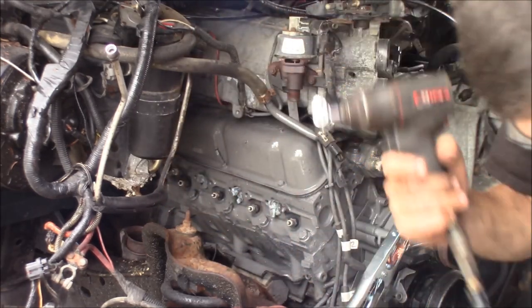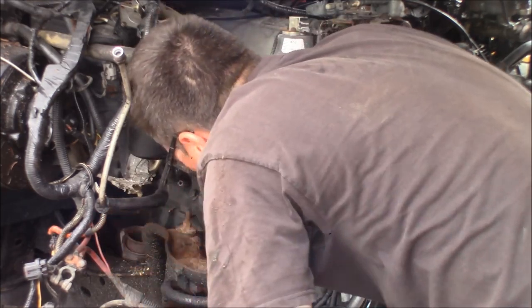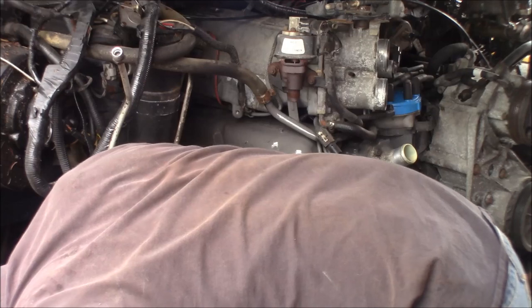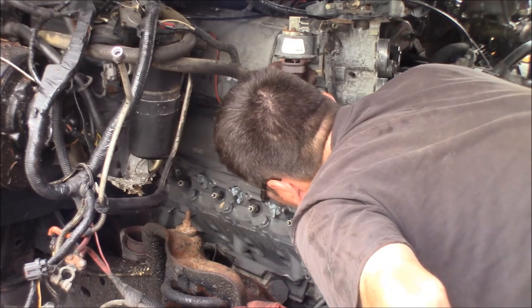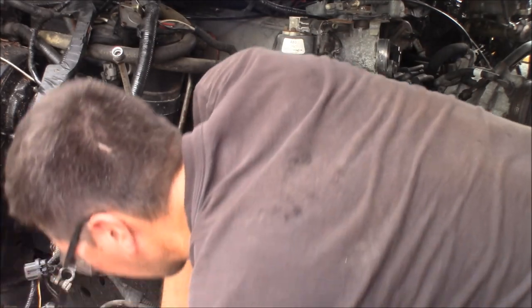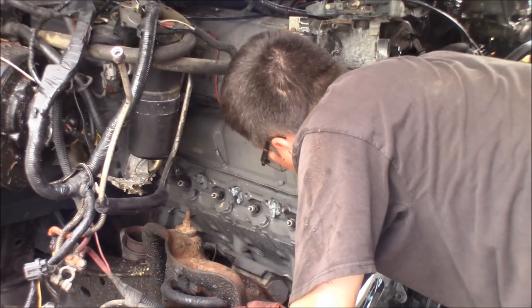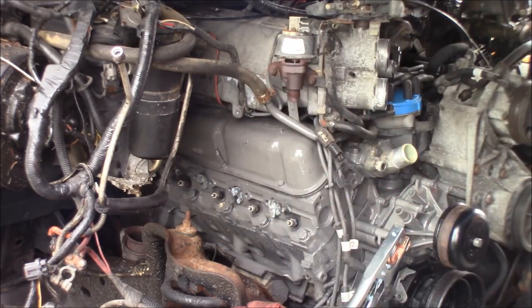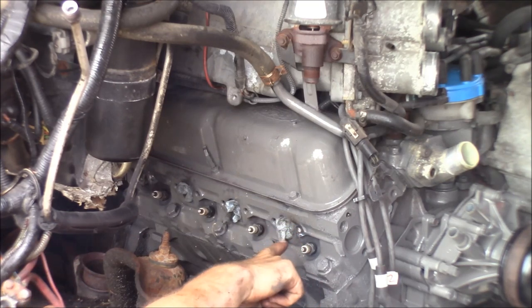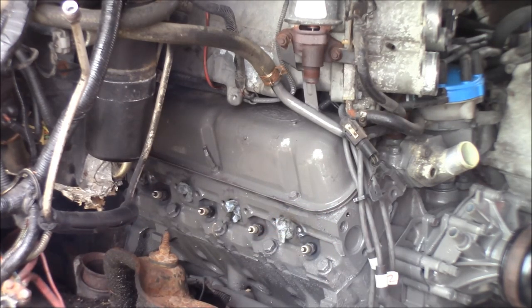That snapped right off where I welded it on — shoot. I'll try the other one. I've got a feeling I'm going to have to drill the rear one out because it's so far off in the head. I'm going to get another nut on here and try it again while they're warm. Well, that worked terribly — all I've got is two broken-off studs flush with the head now. I'm going to have to get a drill and an easy-out and drill it, or maybe just drill it and tap it for new bolts.